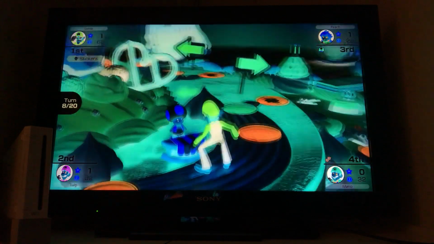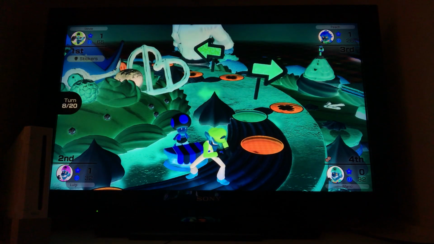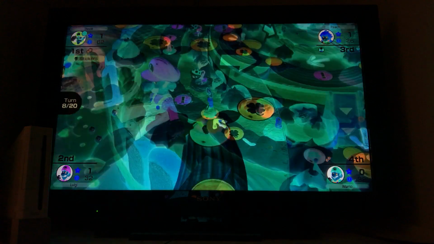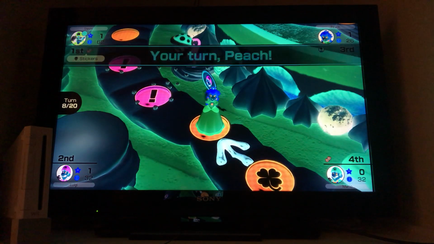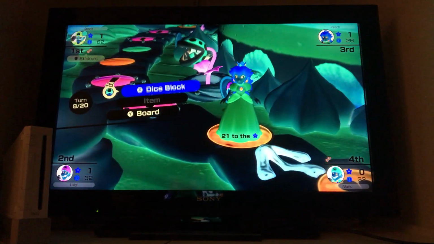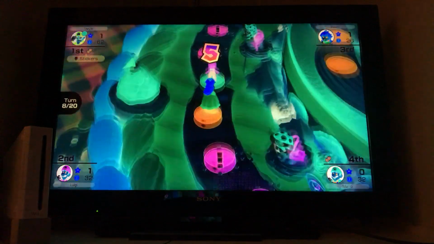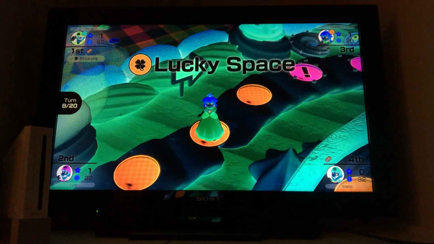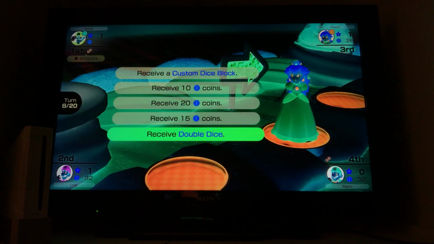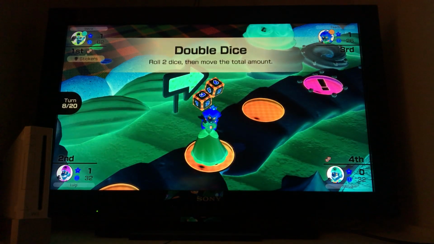Now I receive my spooky double dice and get some spooky coins and lose some. Yay, I lose some spooky coins. Three plus five, eight. Spooky, lucky, spooky space. Spooky double dice. And he received a spooky double dice.